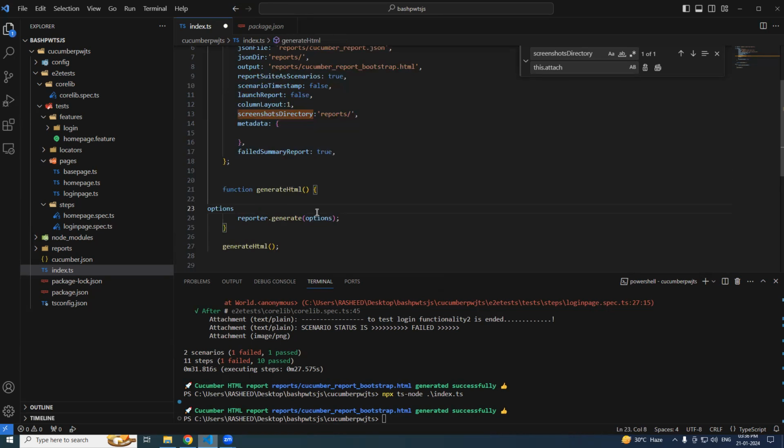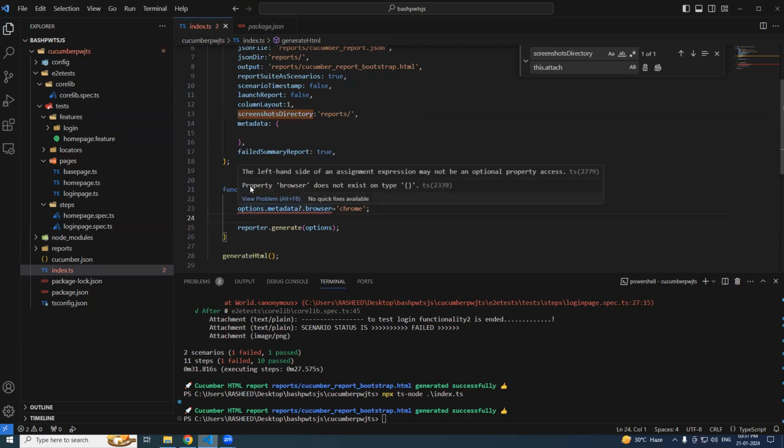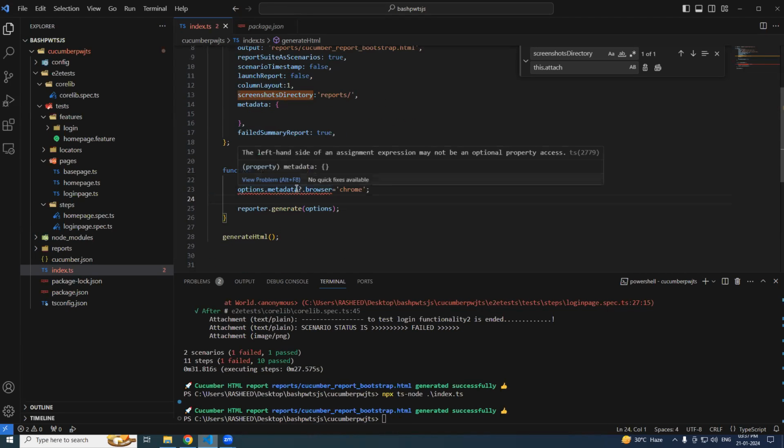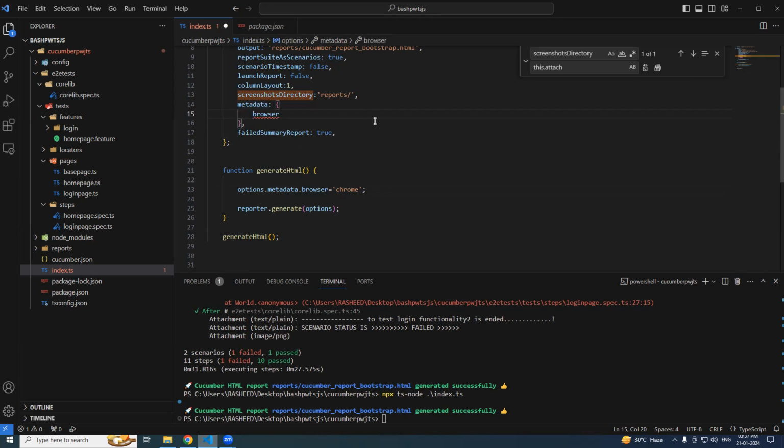Okay. So here, options.metadata.chromeBrowser equal to, you can specify whatever you want. That is going to be Chrome. Or else you can say like this. Chrome. Append metadata. One minute, I will tell you what is wrong. Just null check here. Sorry, one second. I think we are making some mistake. Options.metadata. We'll add the browser type like this. Yes, fine. Okay, browser.